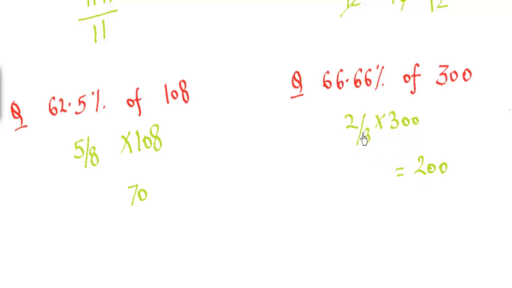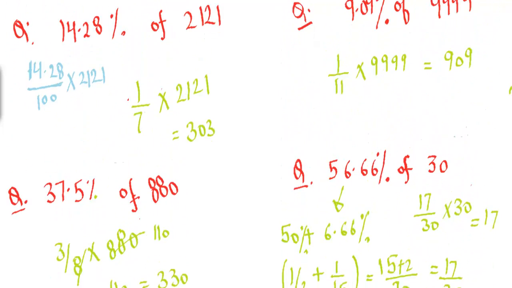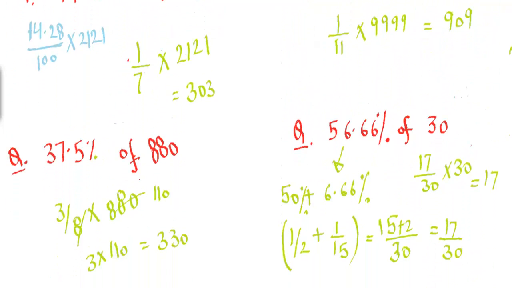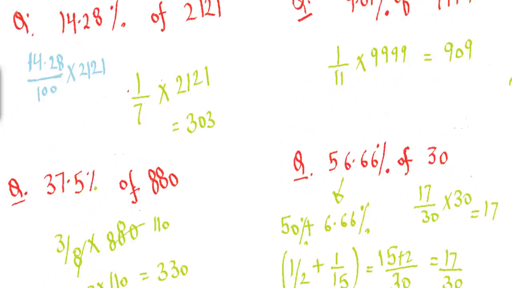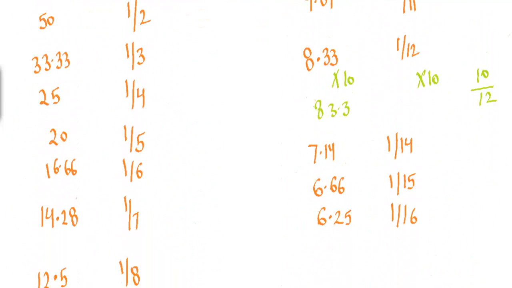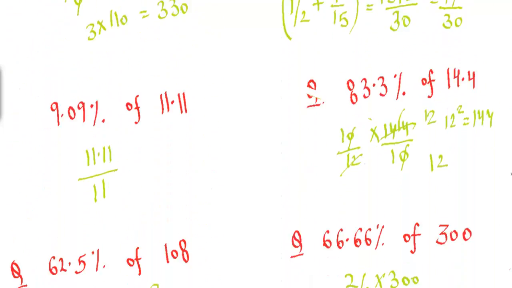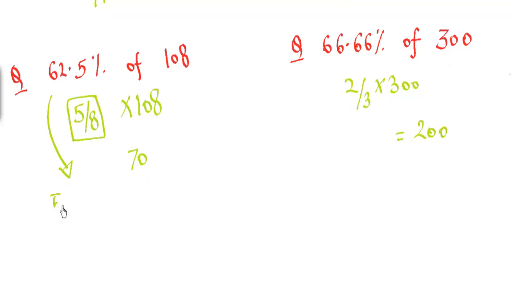So in this video, what we saw is, if we remember the fractions, we can easily calculate percentages. We can also make synthetic fractions if we know the basic fractions, like 50 plus 6.66. Also, in here I have 62.5. If I didn't know this, then I could also manufacture this from these basic 1 to 16 fractions. How can I make this? I can break this as 50 plus 12.5, right?